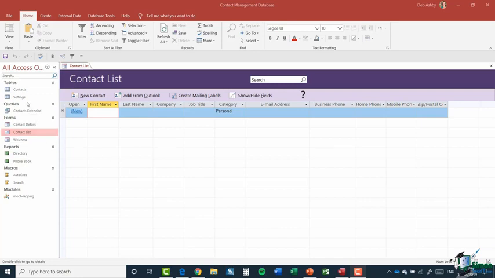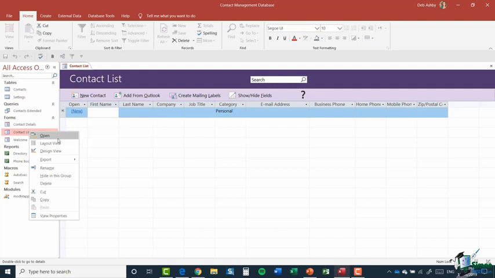Well, let's go over to our navigation pane. You can currently see that I've got contact list highlighted under my forms because that's what I currently have open. Now, if I was to right click my mouse on contact list, you can see I get a list of relevant options, and this is what we call a contextual menu. And we've been in here before when we've switched to design view. So you can see we have some other options in there.